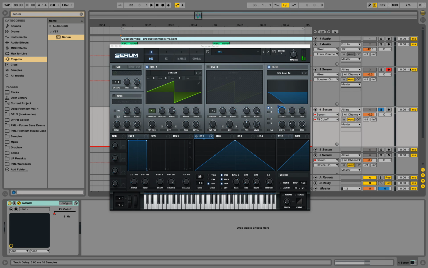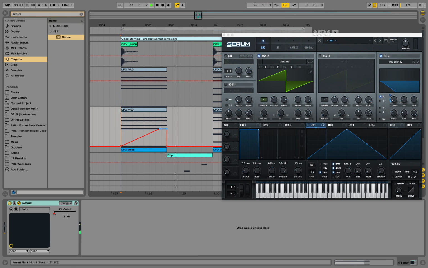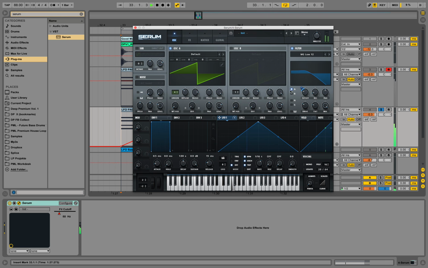Okay, now we have to go back into the sound and put down the application of the LFO just a bit. So this is really a decision of yours.